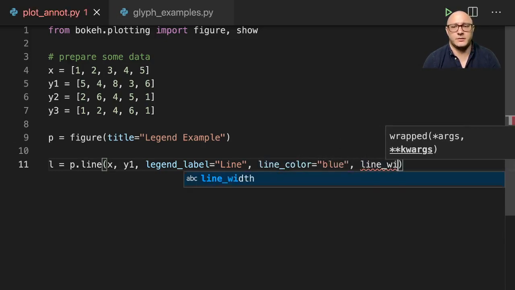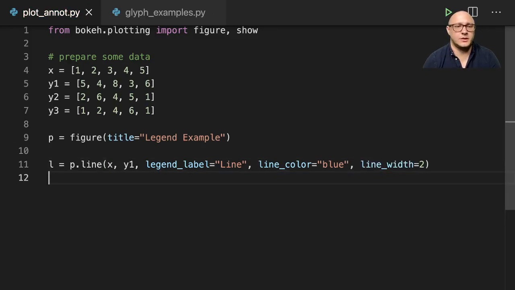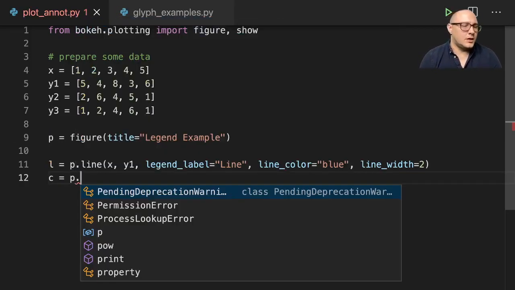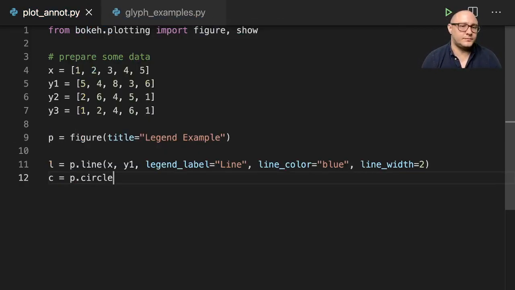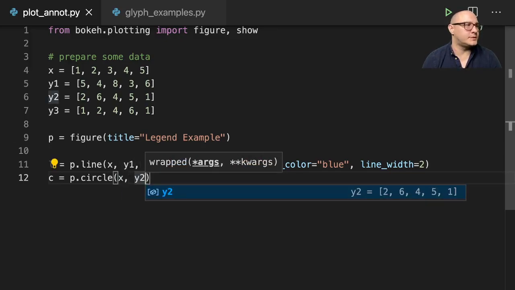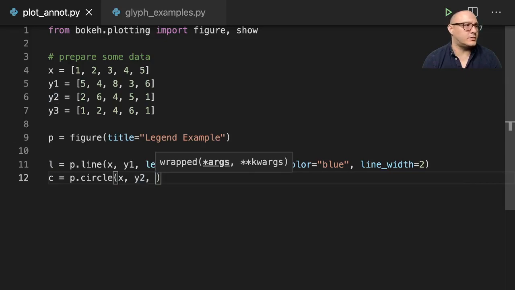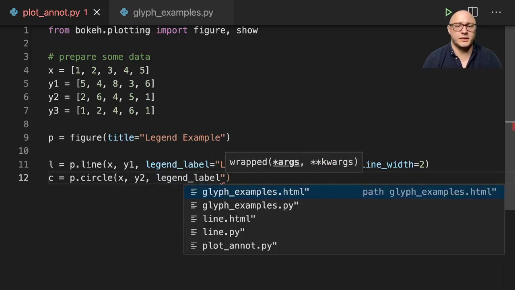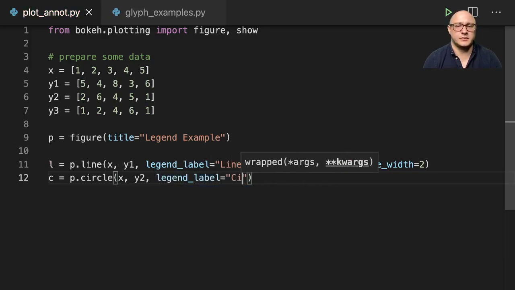and our line width again is going to be 2. And then I'm going to create a circle, x, y2, and the legend label here is going to be circle.